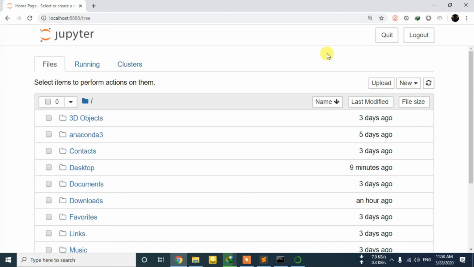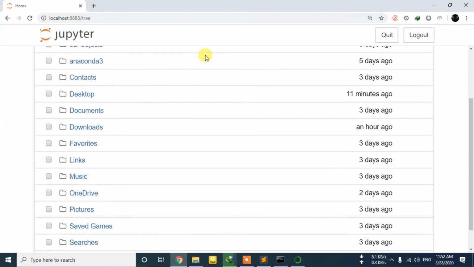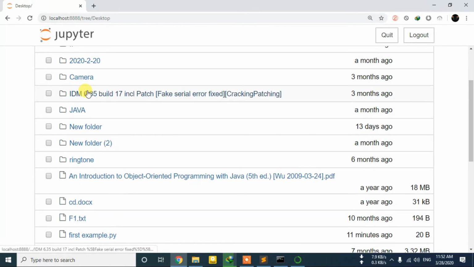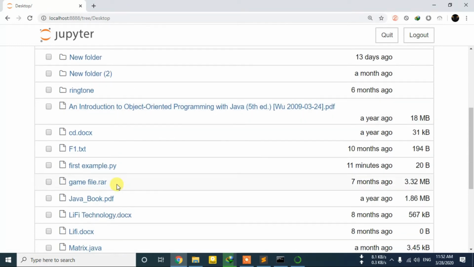Keep in mind that while Jupyter Notebook does operate inside of your browser, it does not require an internet connection. Everything is happening locally. There's no internet connection between Jupyter and some other server somewhere. It just happens to open up and operate in your browser as a convenient graphical interface for you to do programming. So once you launch Jupyter Notebook, you'll notice that you can view all the files on your computer. For example, we can click here on the desktop folder, and now I can see that first example.py script we had just created earlier.